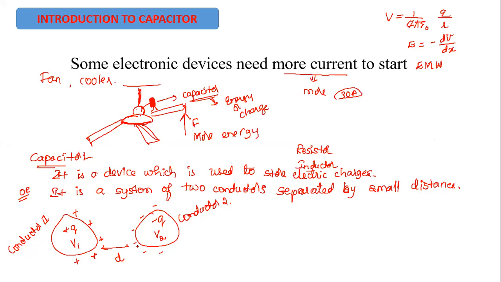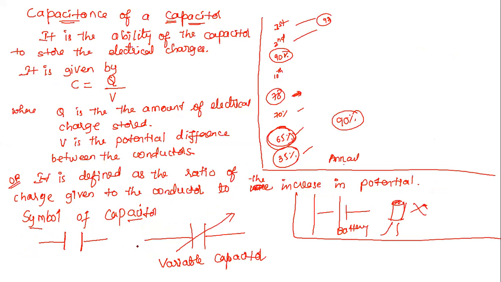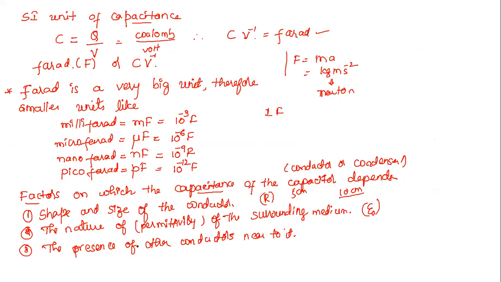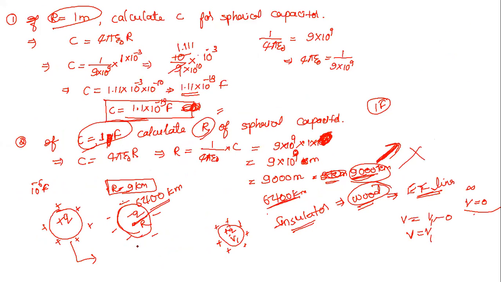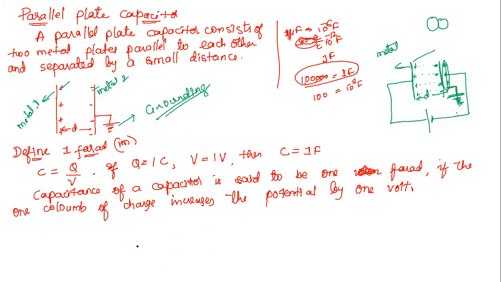So mainly there are three, that is spherical capacitors, cylindrical capacitor, and the parallel plate capacitor. Spherical capacitor has certain disadvantages, so therefore we are not going to use that spherical capacitance. Why we do not use it, I have given you the practical problem and shown you why we are not going to use this spherical capacitor. We are using this parallel plate capacitor in a very good manner.